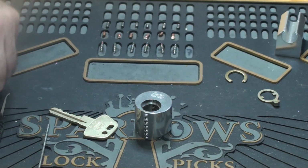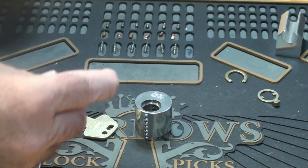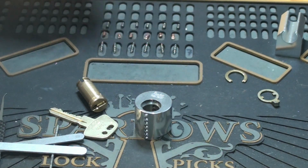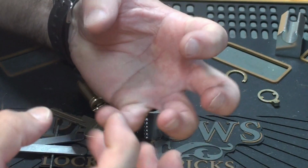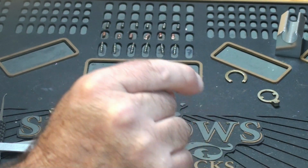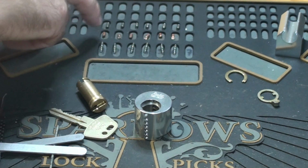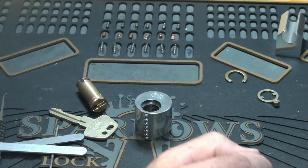And again, if you haven't got picks that are giving you fantastic feedback, you're just not going to be able to do that, guys. The only other thing I just mentioned, the pins, they do feel different. When you first put your pick in there, it feels like an incredibly serrated thing with lots and lots and lots of lumps and bumps for your pick to bang into, and that's because it is. So instead of having just 6 little pointy things like a normal lock has, you've got 12 chisel shaped things that you've got to find your way around, and that's just practice.